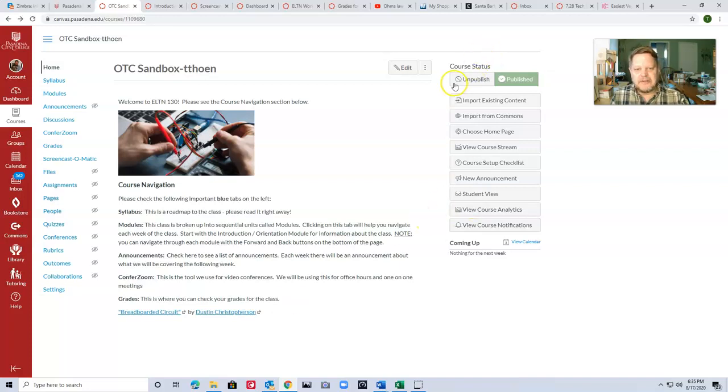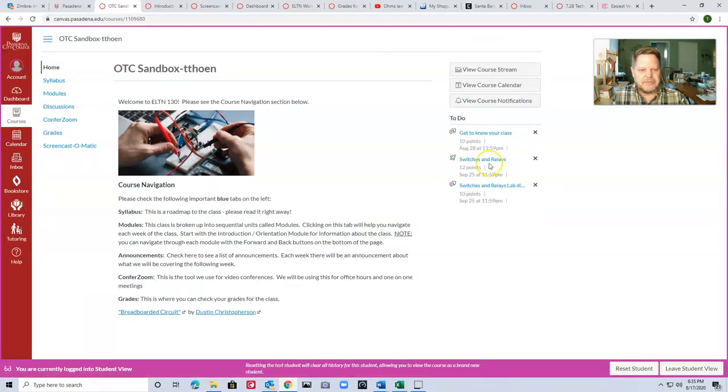There is other information here on the right side. As far as if you wanted to look at some other information here, in the student view, I'm trying to see what there is. Yeah, you have your to-do list, which shows you what assignments are coming up. That's really nice. And then you can look at a course calendar to see when dates are due or when assignments are due, etc. Okay, so hopefully that'll help you navigate Canvas.